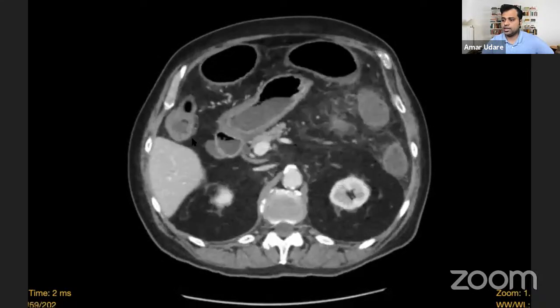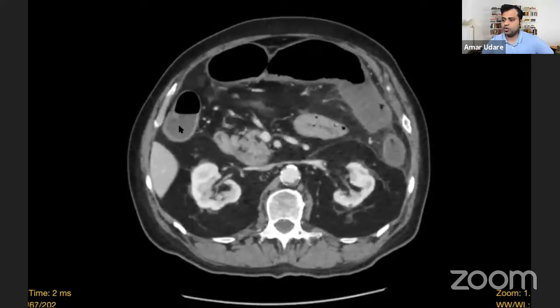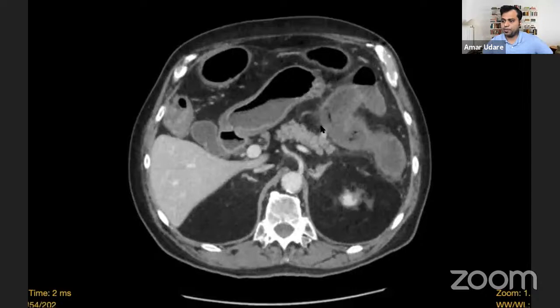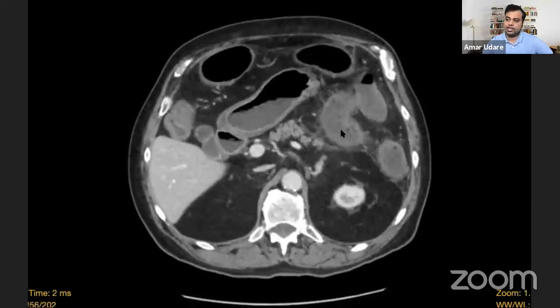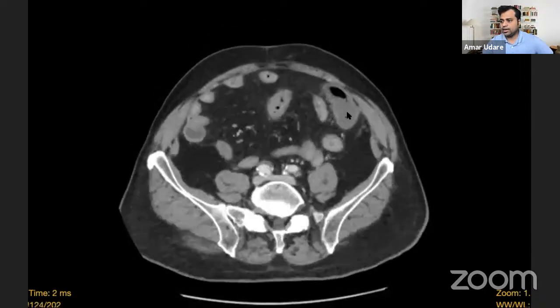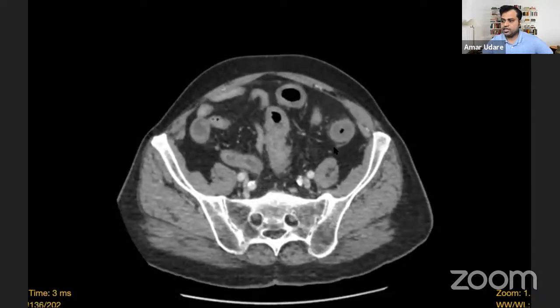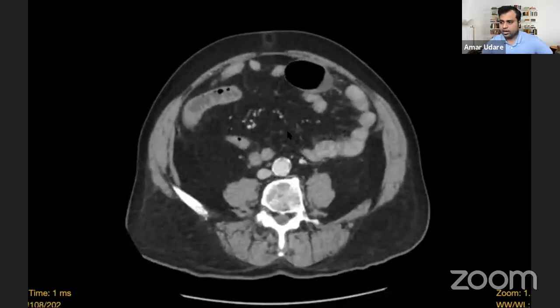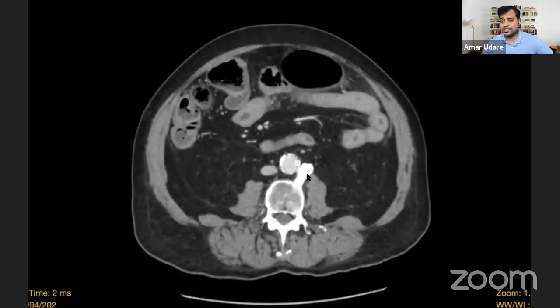For comparison, I'll show you this image here. Look at the enhancement of the mucosa of the ascending colon versus the descending colon. There's hardly any enhancement in the descending colon. And look at the fat. That suggests that there's something going wrong in the descending colon. Especially look at the wall here. It's paper thin and barely perceptible at the level of the splenic flexure. Go more inferiorly and trace the bowel loop here. It's similar, pretty bad enhancement. In the region of the sigmoid colon, you also see some thickening. So as all of you have rightly mentioned, this is a case of ischemic colitis.